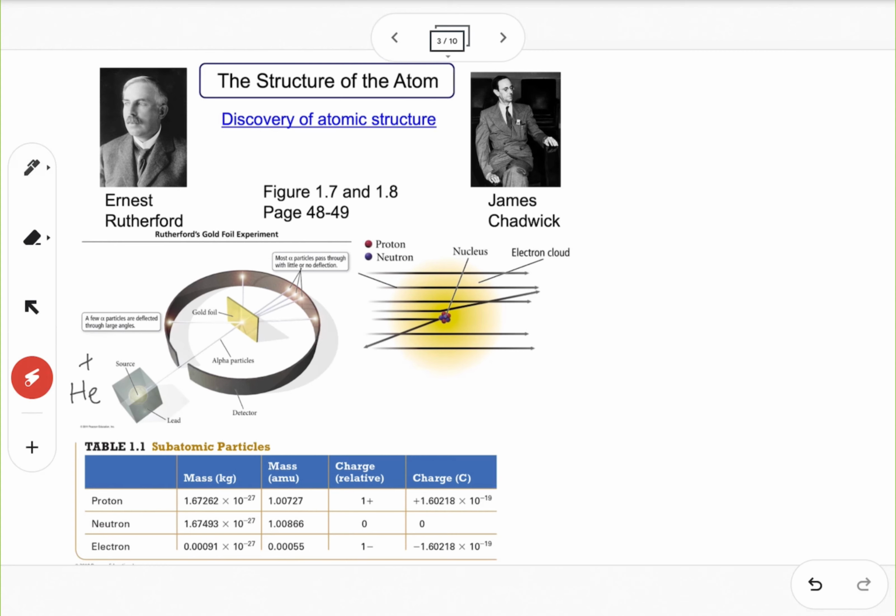But how about those alpha particles that get deflected? It's because when one alpha particle, for instance this one, hits the nucleus right on the spot, the nucleus has protons inside, so the nucleus is positively charged. And as I mentioned a moment ago, the alpha particles are also positively charged. Therefore, positively charged particles don't like each other. That's why this alpha particle gets deflected, and that would be this one here.